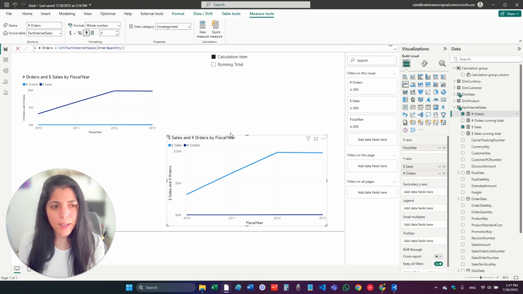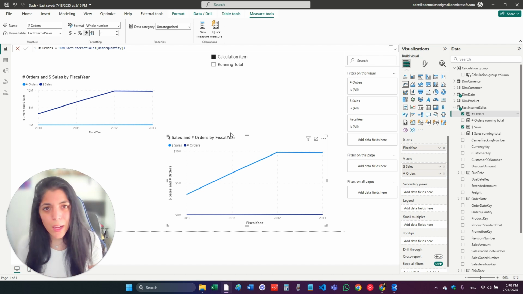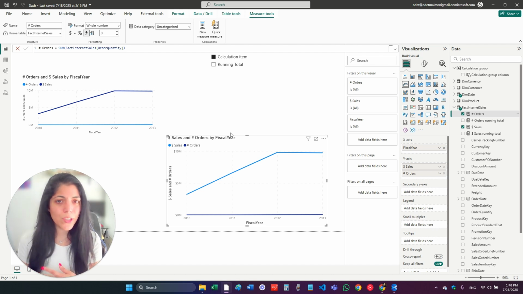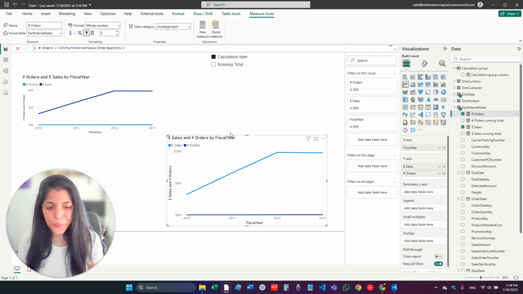I learned it very recently when I chose to replace a calculation group with a field parameter. It works faster. I mean, very, very much faster than the calculation group. So keep in mind that if your data is large, it may cause a performance issue. And just compare and see which of the features works for you.